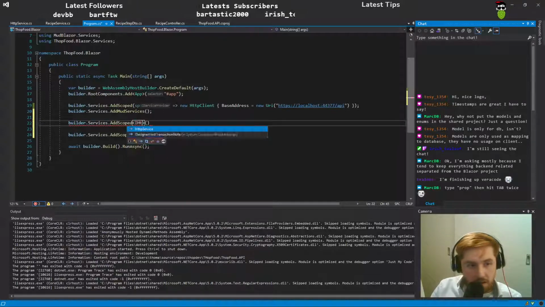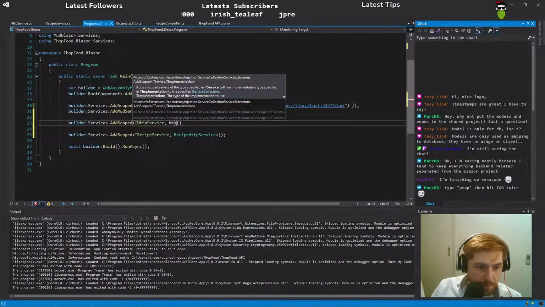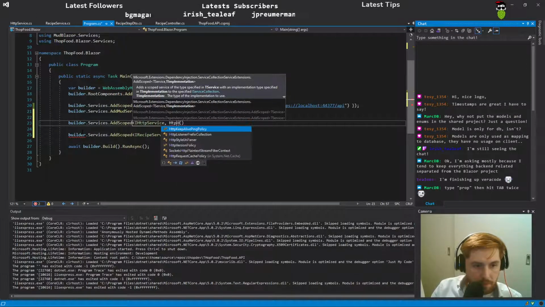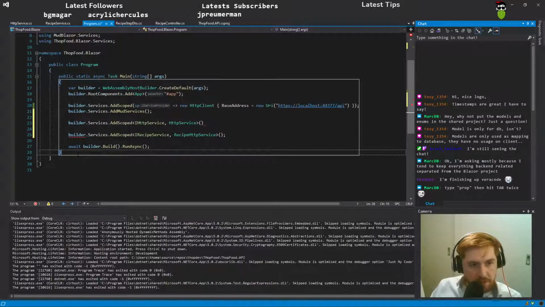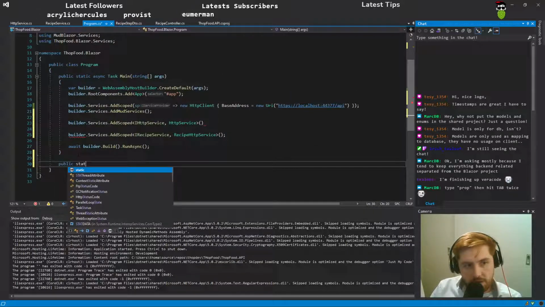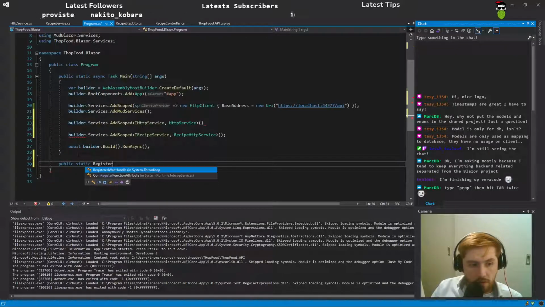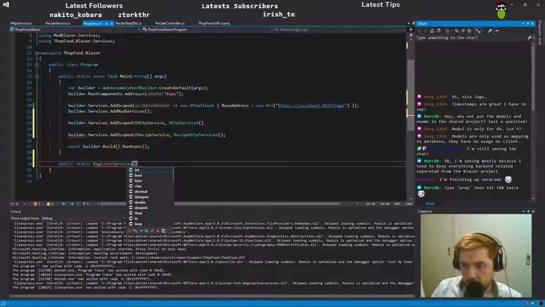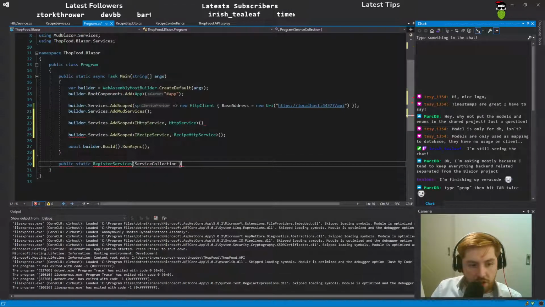And that's the HTTP service. Let's make a public static register services, service collection services.